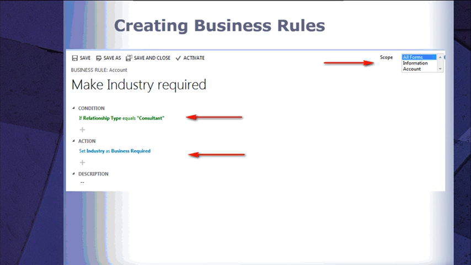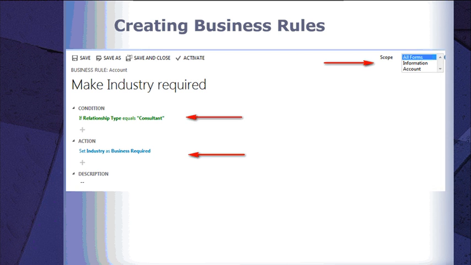And one important point that you need to keep in mind if you are working with business rules is that you need to handle the scenario of both if and else. So in this case, let's say we have just created one business rule that will make the industry field required. So this will handle the if part.